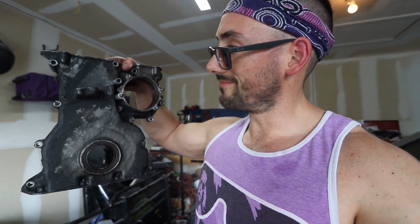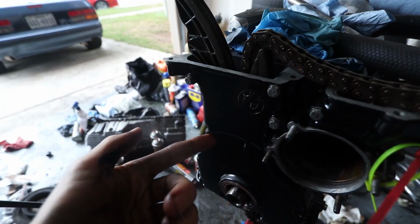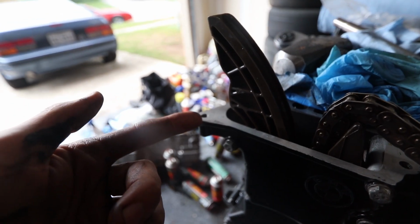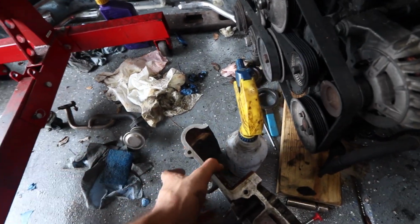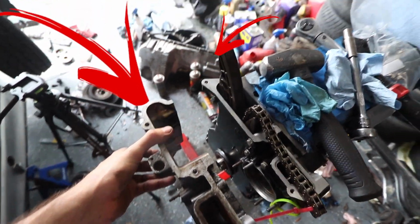So guys, like normal, I discovered the problem. They sent me the wrong timing cover. I didn't realize this until just now, but this timing cover is slightly different. This is the original, right? You'll notice I've got this nice little piece there that's for a crank angle sensor, I guess like on an M50. The new one, nothing. Also, look at the bolt pattern on there, and look at the bolt pattern on here. See that? That's the difference right there.